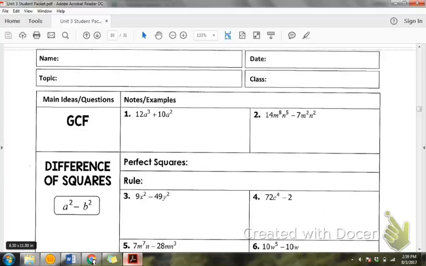All right, so on page 10, we're going to call this 3.4. We're going to say this is higher order factoring. We've already talked about the very first thing we always do when we're factoring: GCF, right? That's been drilled into you. And so 1 and 2 are examples of a GCF. We don't need to talk about those.